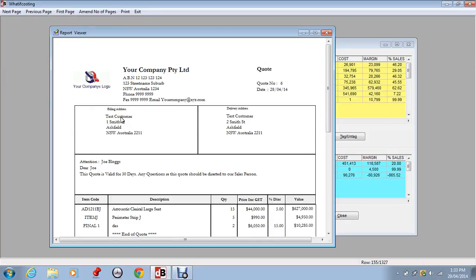This is the bill address, the delivery address, and this section here is the preamble, that is where you are addressing the person you're sending the quote to. Attention Joe Blogs, Dear Joe, and the preamble that you have set up in the quote layout, which we'll get to shortly, appears here.